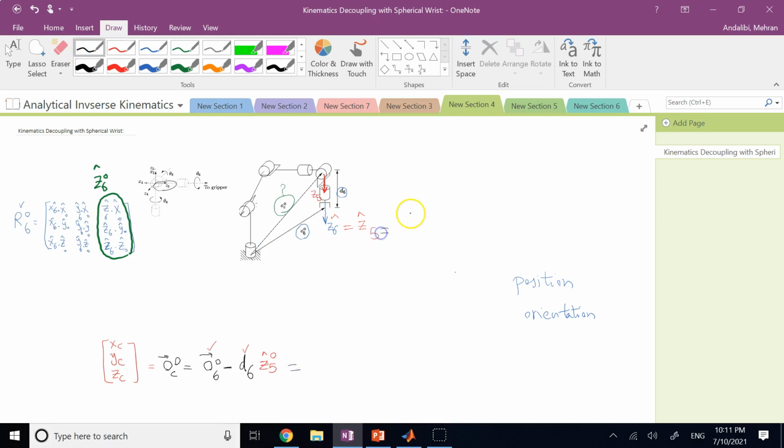And what is that, as I said? It's the third column of the matrix R. And in general, I can show the numbers of that third column to be what? R1,3, R2,3, and R3,3, right? When this R matrix has some general components like this.